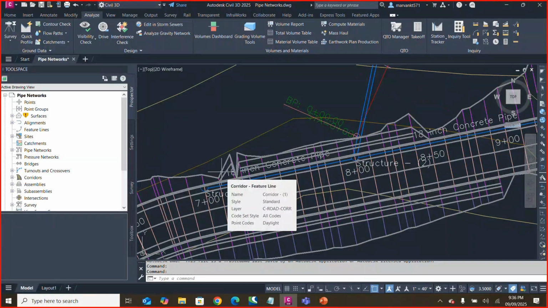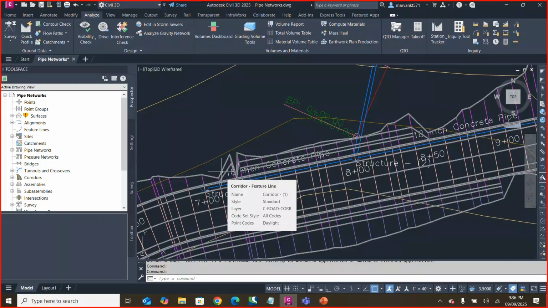Before you are doing these drawings, you have to define what structure you require, what type of pipe you need, what the diameter of the pipe is, all these things have to be predefined. We have to define it first. Then you can use that for the pipe networking. And currently this is the finished drawing, but when we do a new one, first we need to assign all these things.